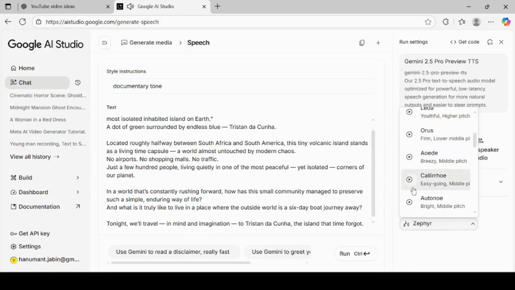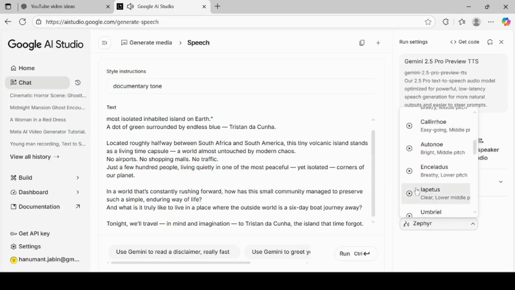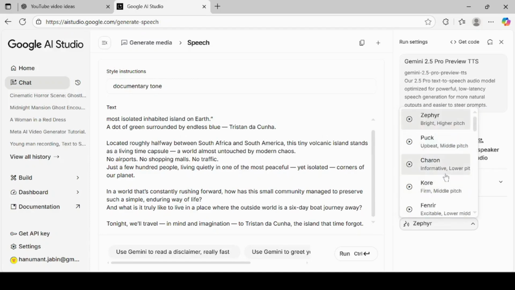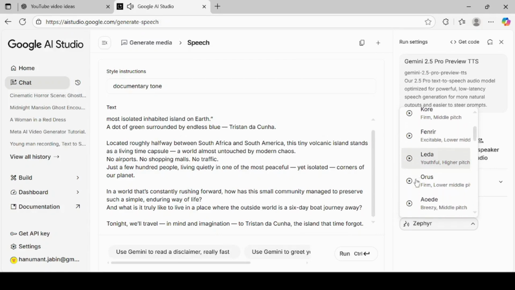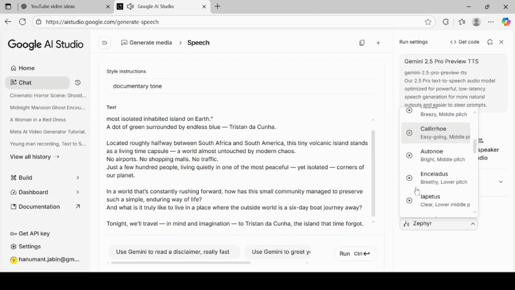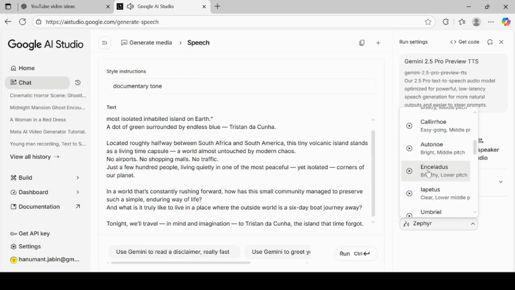You can click on the preview button beside each voice to listen and decide which one fits your survival documentary the best. For a serious cinematic tone, pick a deep, natural-sounding voice that sounds similar to National Geographic or Discovery Channel narration. I will choose this particular voice for my project.